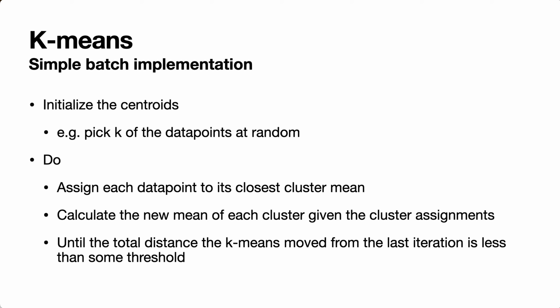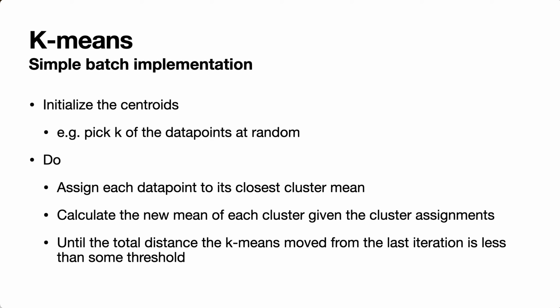Okay, so here is an implementation. Note that the implementation is different than the math we're trying to optimize, right? We've got to add some details for the computation. So the first thing we do is we need to start with a set of centers, centroids, means. There are a lot of ways to do this, but one way, the dumb, simple way, is to take the data points themselves, pick k of them at random and call them the means, okay?